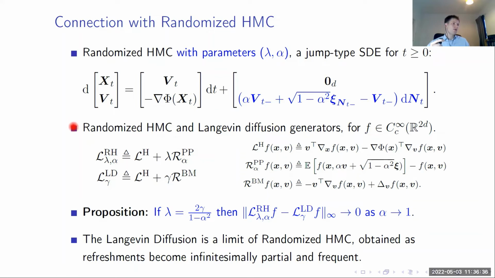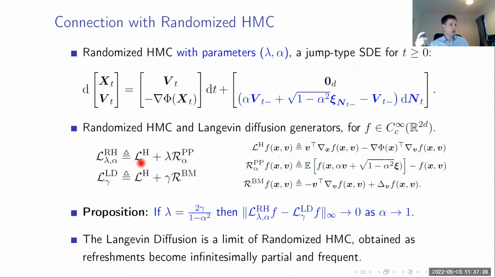And the second point is simply a way to say that the distribution of these stochastic processes, both randomized HMC and the kinetic Langevin diffusion, can be characterized by what are called infinitesimal generators. So what are these objects? They relate to the expectation of a certain test function starting from a given point, and we have to differentiate these expectations to get formulas for the generators. But the important part is that it characterizes the distribution of the stochastic process. And as you can see here, both randomized HMC and the kinetic Langevin diffusion have generators that are built on three stones. The first one is a common stone, the generator of Hamiltonian trajectories.